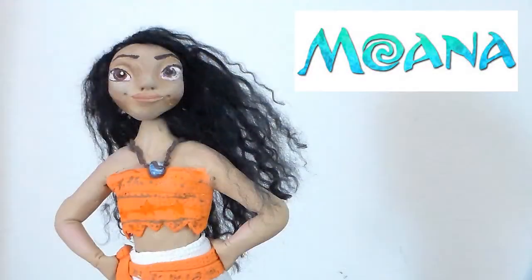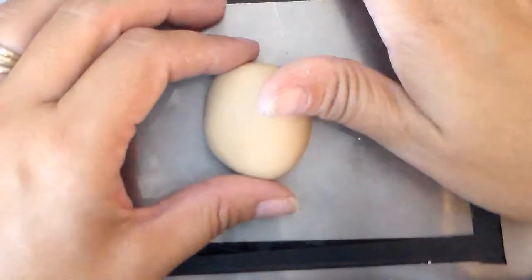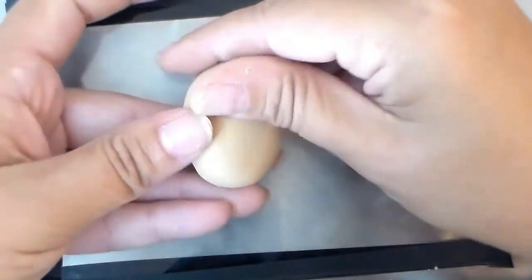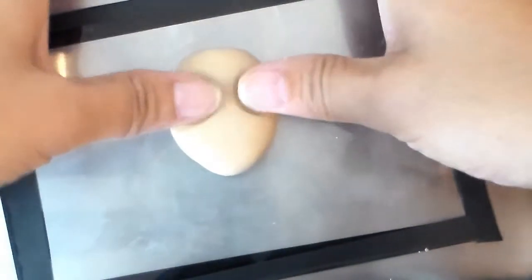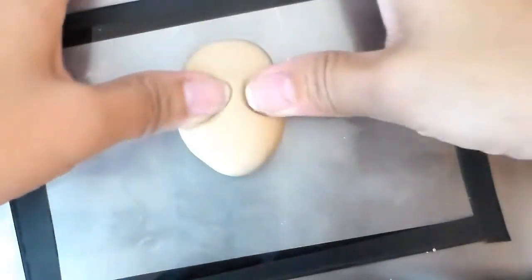Guys, today we're gonna start to learn how to make Moana by the face. So we're gonna make a little ball in an oval shape and mark the eyes. I'm just speeding up this first part because it takes so long, but you can't see everything. So I'm marking the eyes and the forehead and being sure that I have the shape.